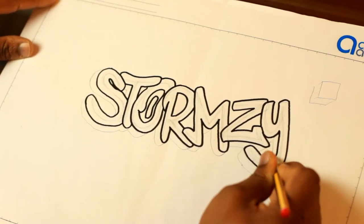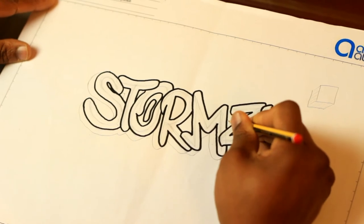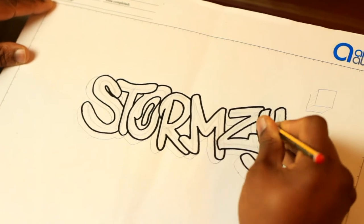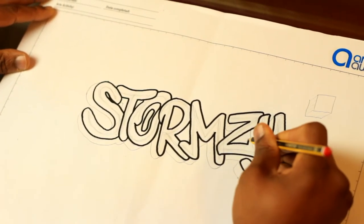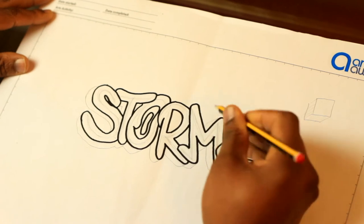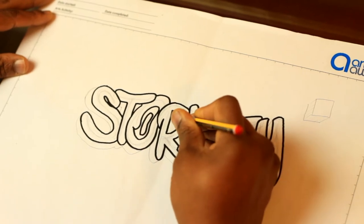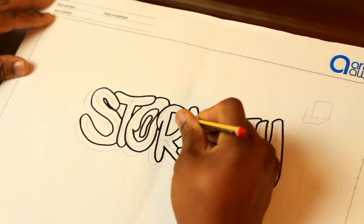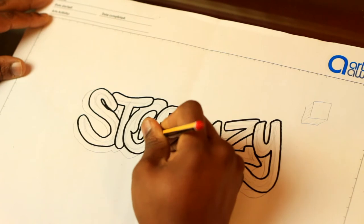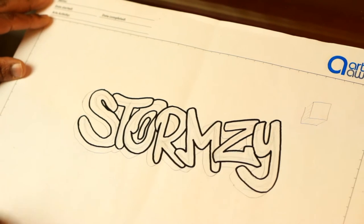So again, we want to make sure that anywhere to the left and underneath of a letter has the 3D, like that part there, just inside here, which will be for that part of the Y, this little bit here for the Z. There would also be little parts like that part of the M, and also the inside of our letters as well. So again, underneath and to the left of our letters. Just like that.